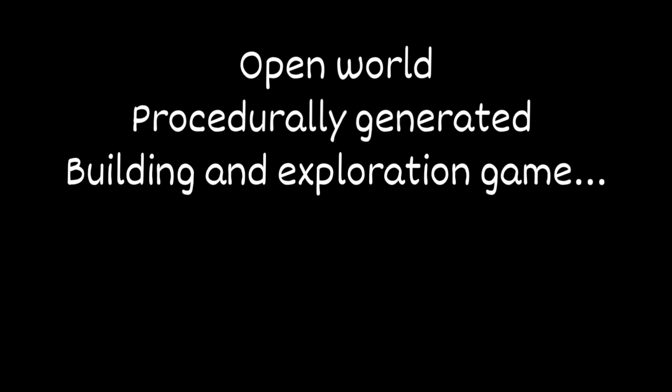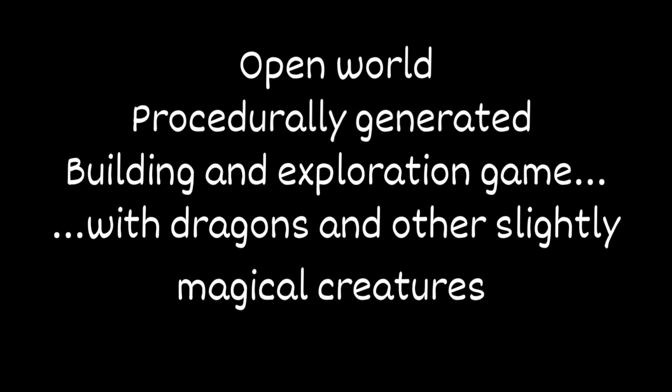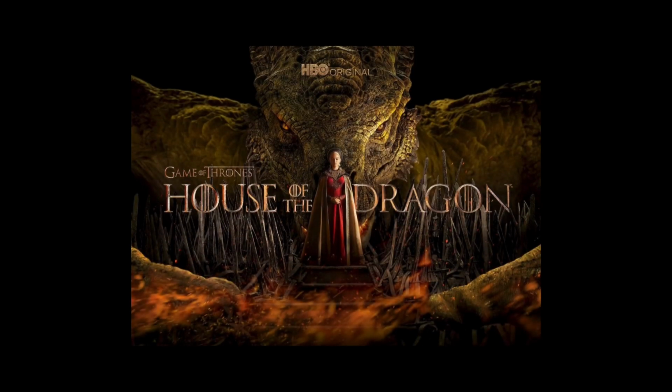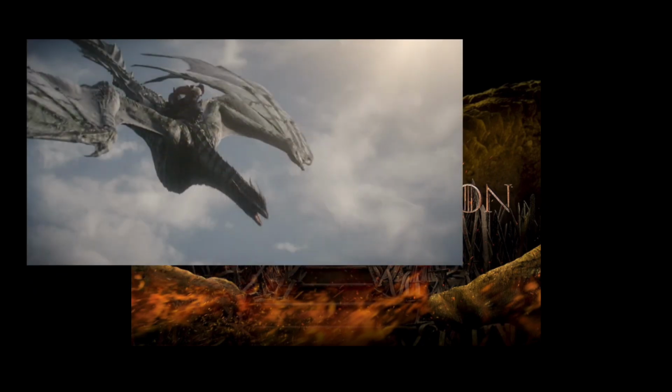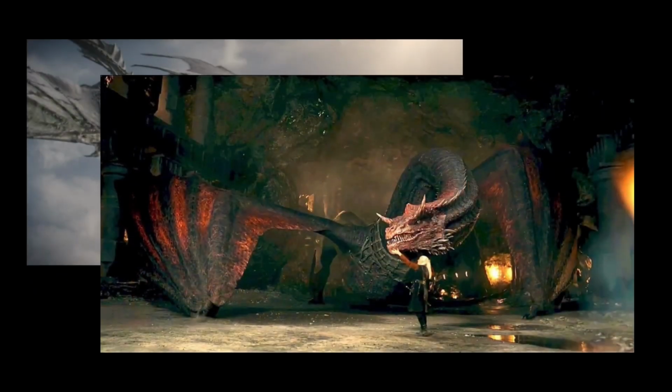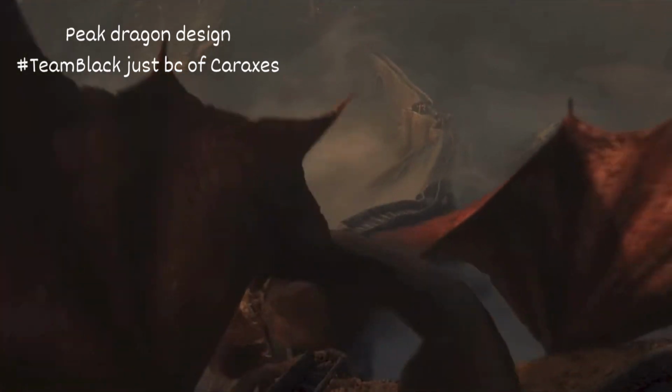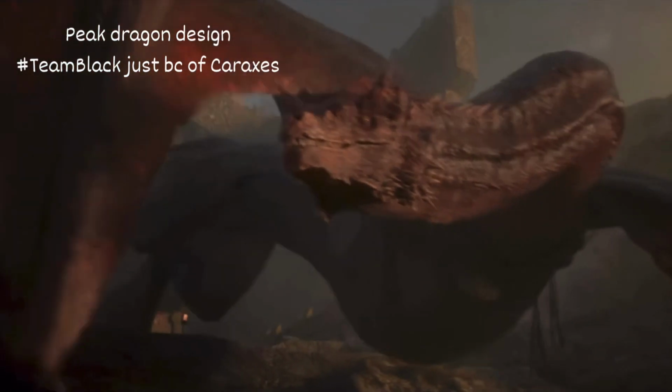My plan is to make an open world procedurally generated building and exploration game with dragons and other slightly magical creatures. I've also recently finished watching House of the Dragon, which I love, and the dragons in that are just so cool. Every time I finished an episode, I'd immediately go on YouTube and try and find clips. Any game that I make is definitely going to have to include those.